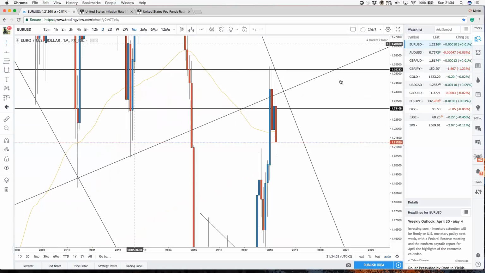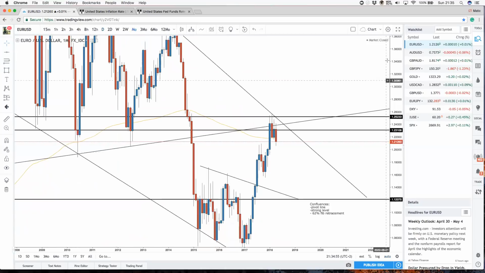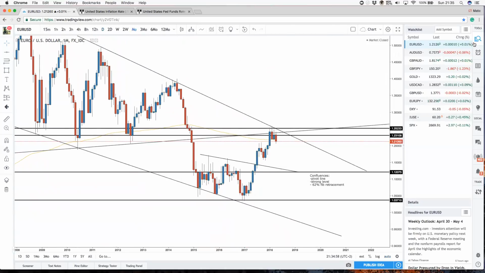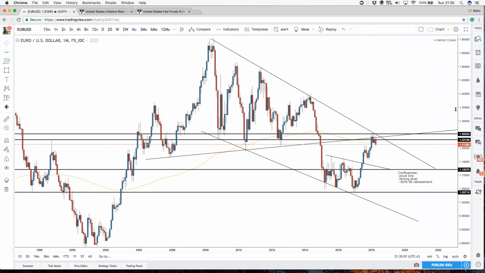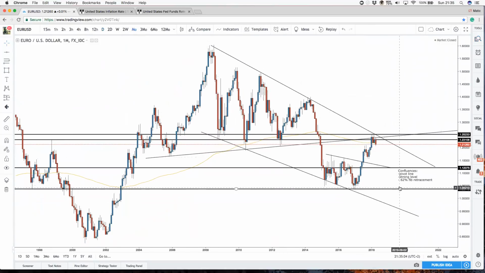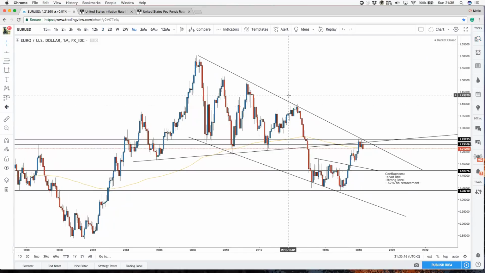Now, if we go up to the monthly, you will see I have some lines plotted. To explain first, these horizontal lines are my key reaction levels. This is just basic support and resistance on a higher time frame. If we look at the pair on the monthly chart, we can see a downtrend, like a descending channel. Right now we are at the downtrend line, currently testing it, and we also have a confluence with the pivot trend line support and some key levels.